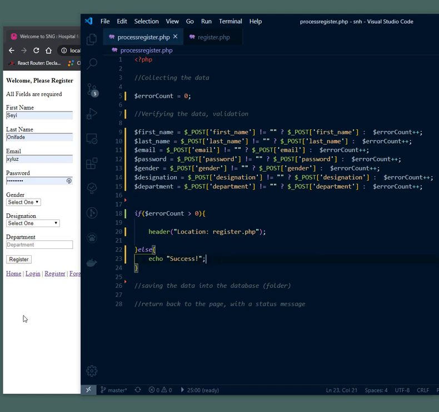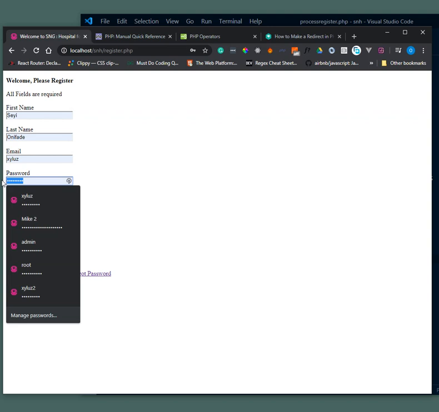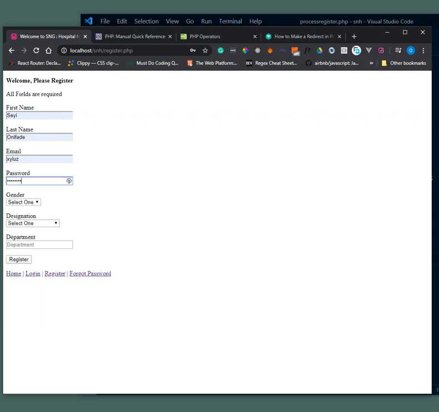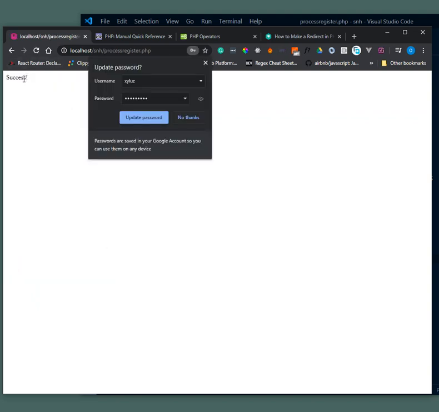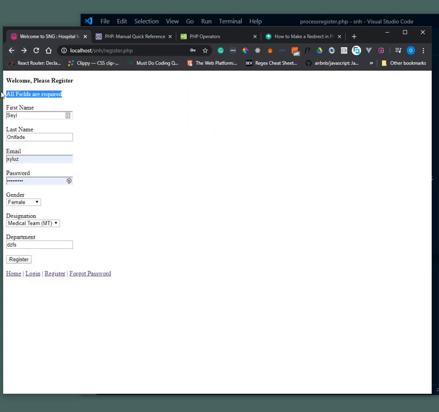And save that. Then refresh. Well, I didn't need to refresh, but I'm refreshing anyway. Change this to whatever. Then come here and select this, submit it, and it says success. So our page redirect now works. However, it is not displaying any message here.